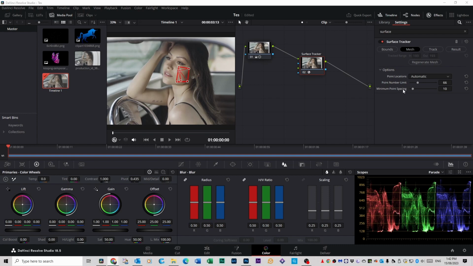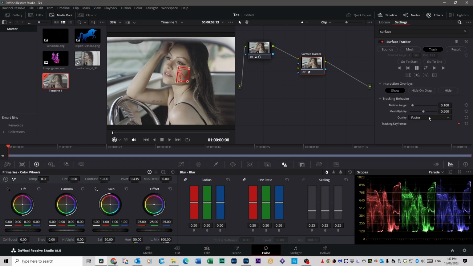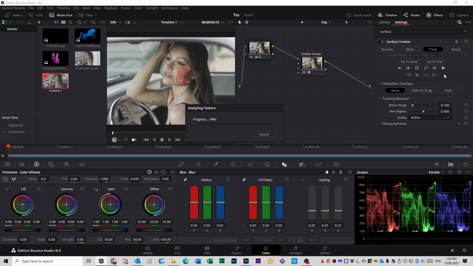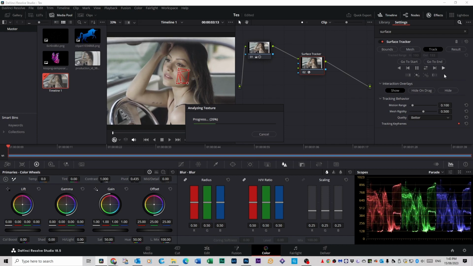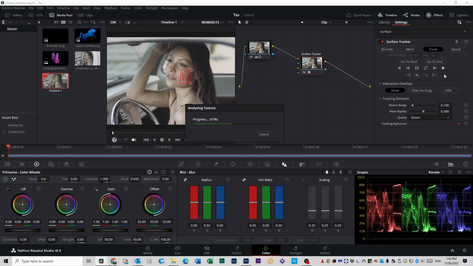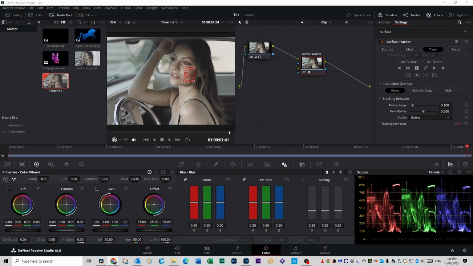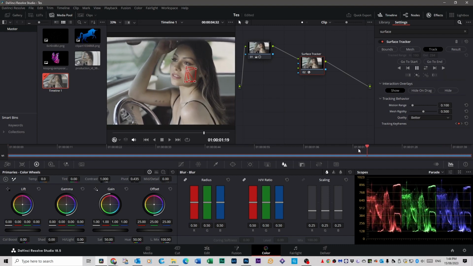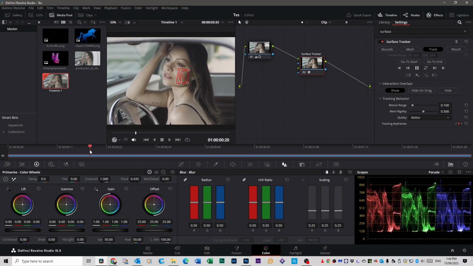Then all you have to do is select track up the top here, go to the bottom here and change faster to better, and then just track forward with this track button here over the right under the go to end buttons. Press play and that will track your footage. Now it depends on how many points you have, how big an area you're tracking will depend on how long this takes, but this is just a small area on a patch of skin, so it should track along pretty nicely. So now when you scroll through your footage, you'll see that the points move with her face and her skin.